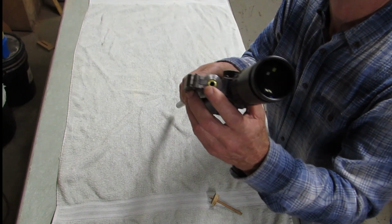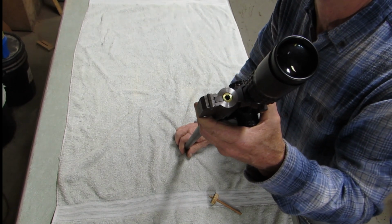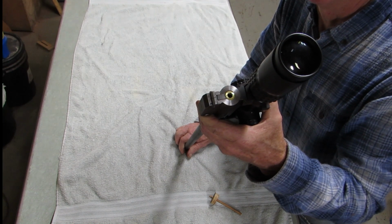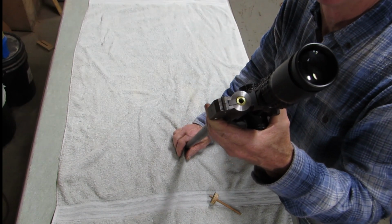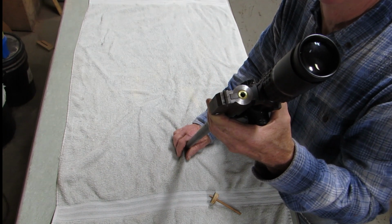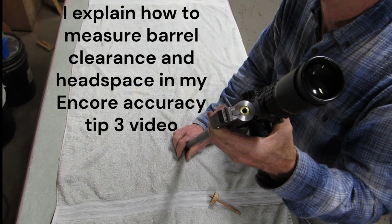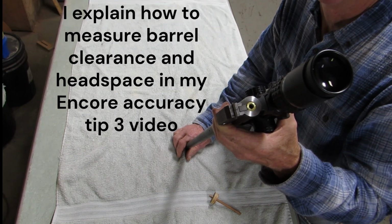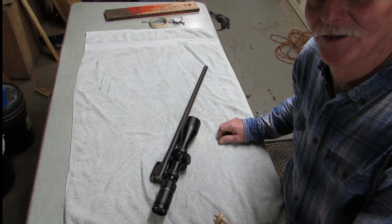But you can also file this off with a file. You need to stop periodically and check your clearance. Put your pin in your frame and take a measurement. What is the minimum? Well, I said 5 thousandths in the other video, and I say that based on the fact that you need that much to measure your headspace with a feeler gauge. But I go ahead and cut mine until I have about 10 thousandths of clearance, and that way I know I'm safe. I think I covered everything you need to know to trim the chamber end of your barrel.